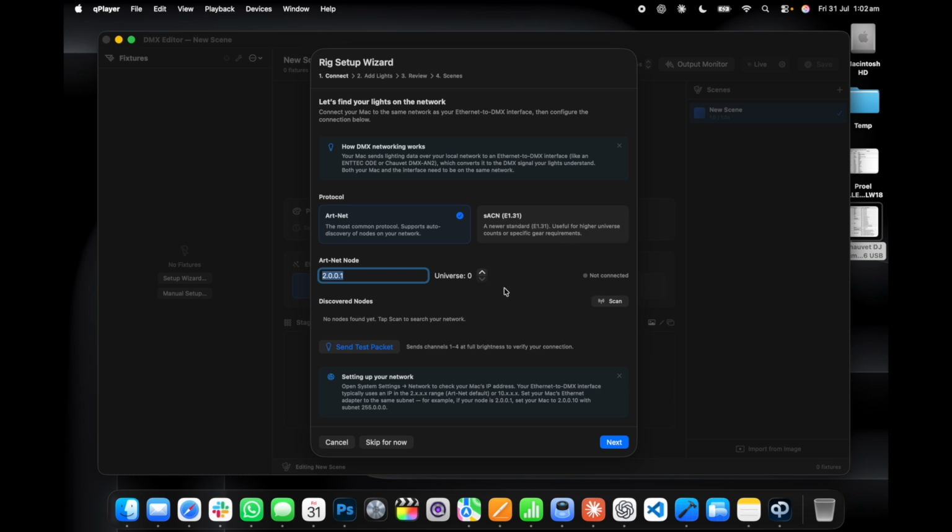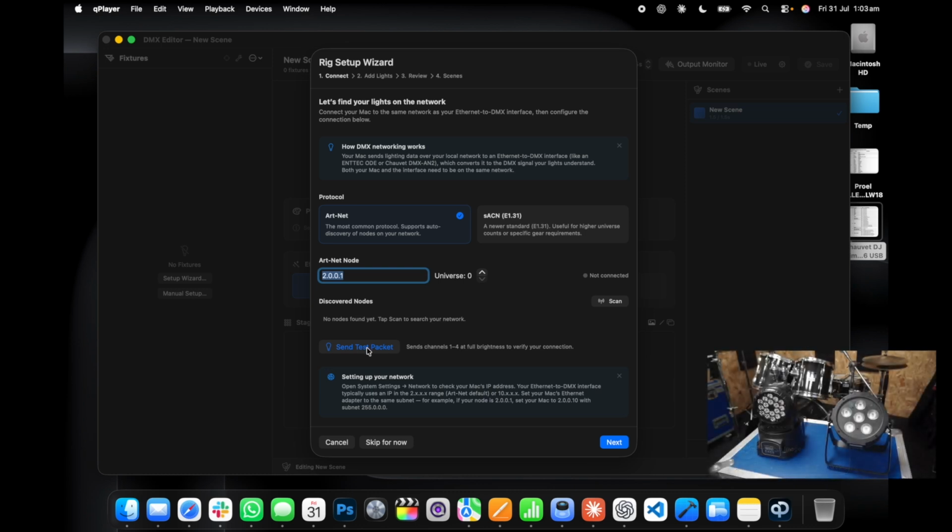It's currently saying not connected. Some ArtNet interfaces can be discovered on the network, so you can scan and find them, but this one, being a slightly more cost-effective unit, doesn't support that. So the simplest way to make sure we're up and running is to quickly send a test packet. We can see that it's sending a full signal to channels 1 to 4.